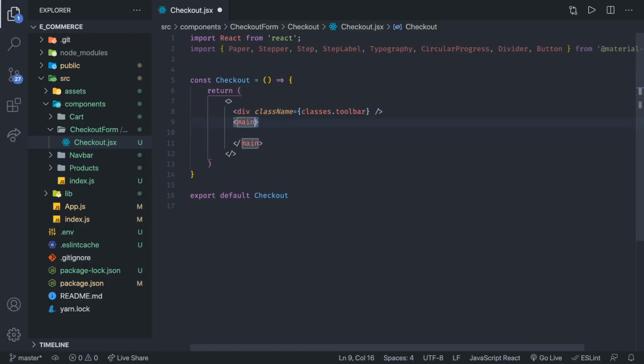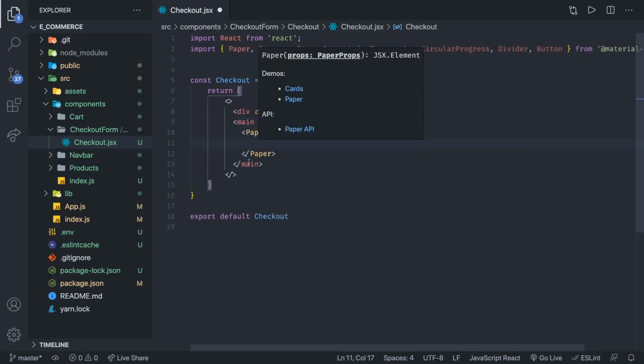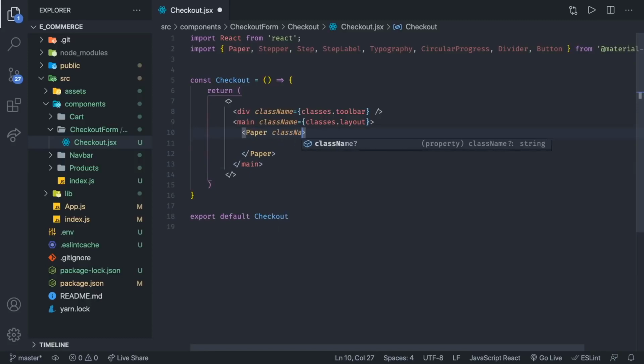That main is going to have a className of classes.layout. Inside of the main, we're going to have a Paper component. That Paper is going to have a className of classes.paper. Inside of the Paper, we're also going to have a Typography component. This time our Typography is going to be of variant h4, and we're going to add align equal to center. And that is simply going to say checkout.